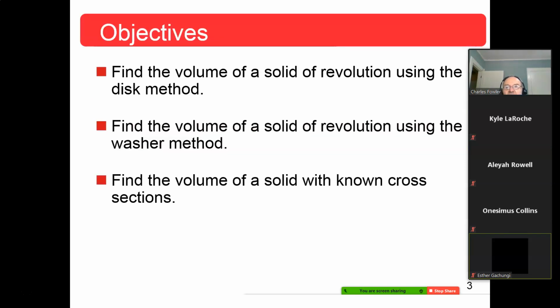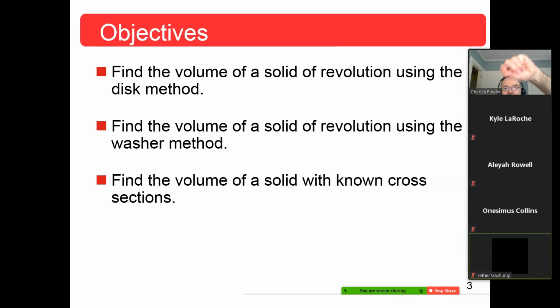Here are the objectives. Find the volume of a solid of revolution. Now, what do we mean by that? You have a curve, some sort of curve. y equals f of x, something like that. x equals f of y or g of y or something like that. You take that curve and revolve it around the axis that is your independent variable. It could be revolved this way if it's y, this way if it's x. Okay, so that's what they mean by solid of revolution.